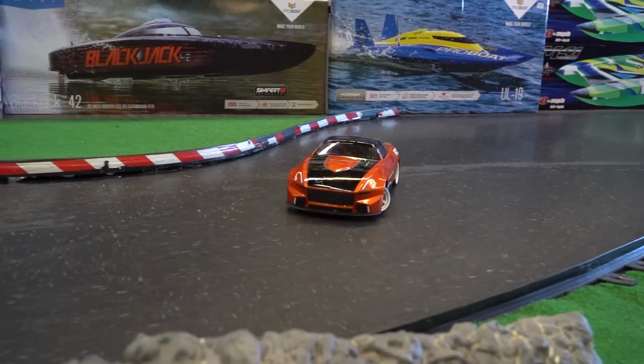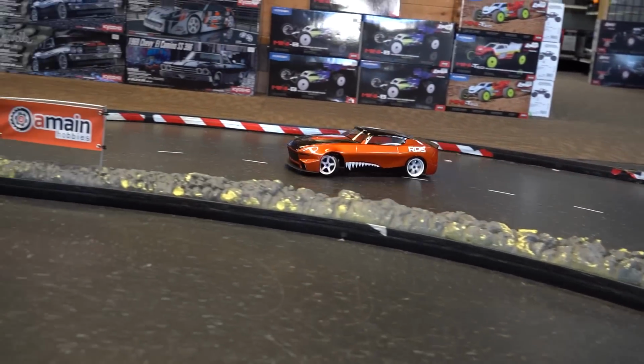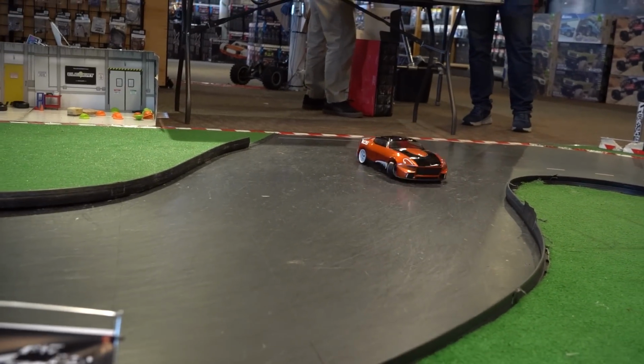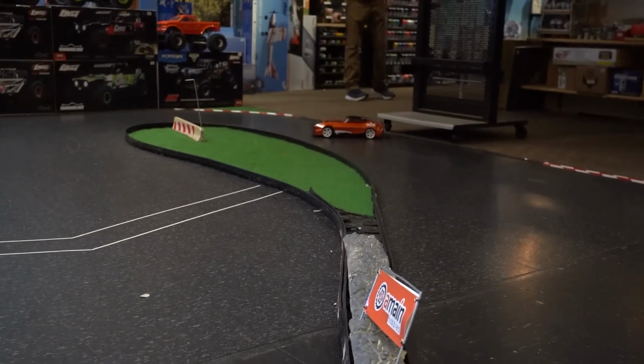The car is pretty loaded with goodies though, like that quick steering servo, a differential in the gearbox, all those carbon parts, and then it's fully adjustable right out of the box. It's very impressive and definitely not your standard RTR car.